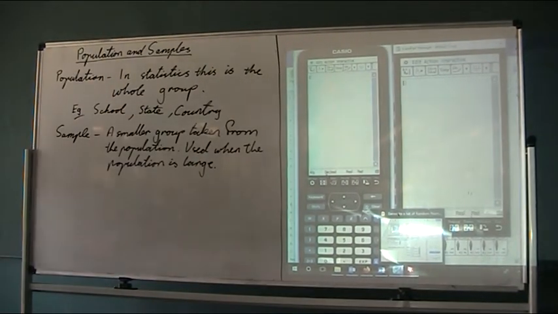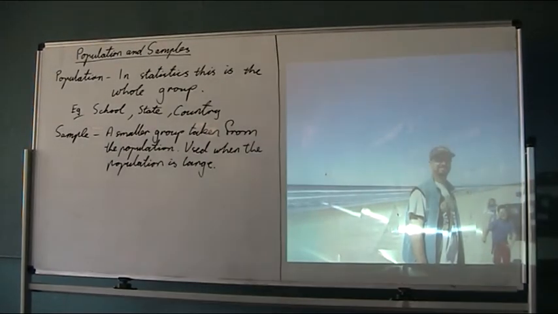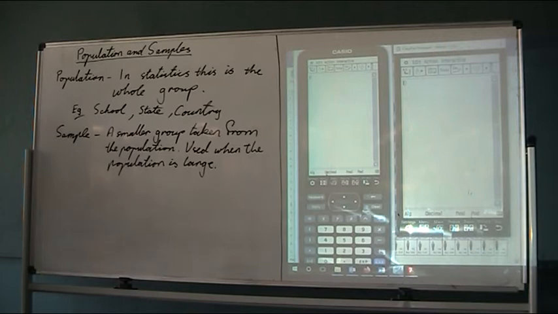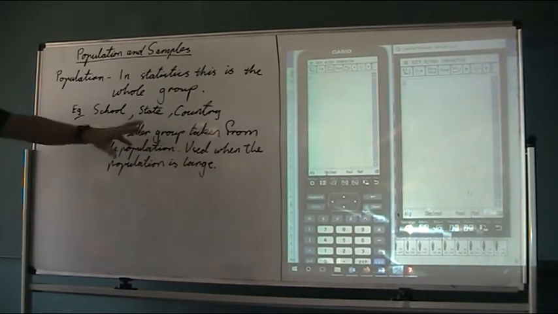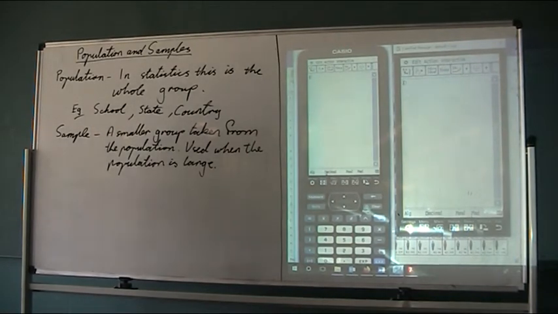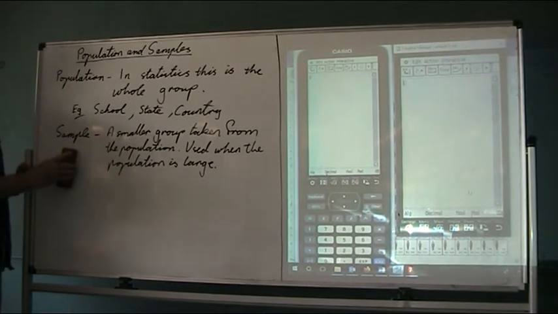So most of the time when we hear these things about what Australians think or do about this, that or the other, normally what's been used is a sample. The population of Australia, 20 plus million, is very big, so to ask every single one of them is going to be a big task. Though they do something like that when they do a census. They're looking at the whole population, but generally it's only a sample. Now the important thing when you take a sample is that that sample is random.